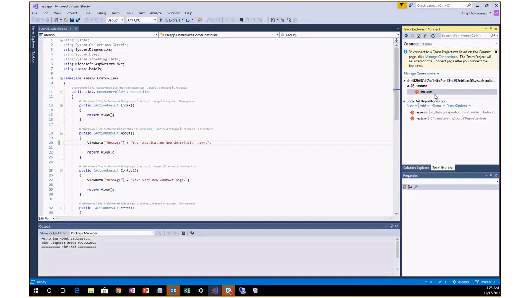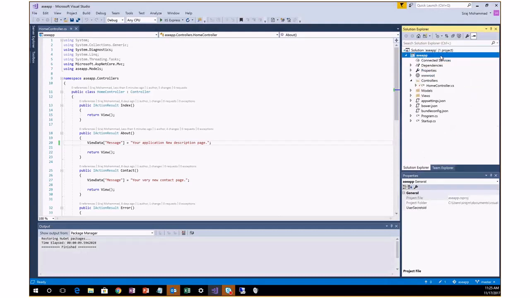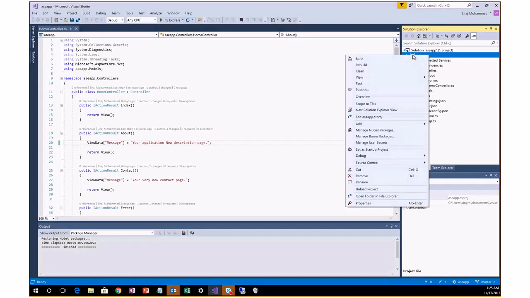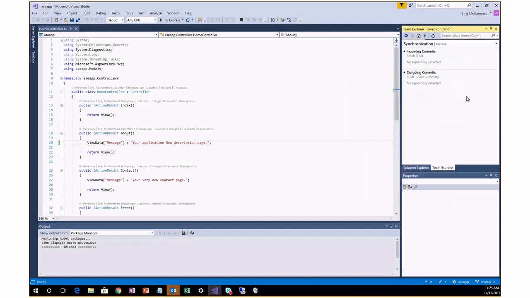Let me connect it to my VSTS, and I'll show you this pipeline. I will do a sync. Okay, this is thinking.